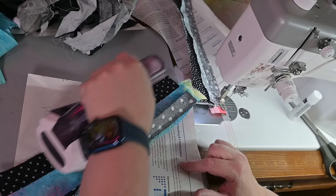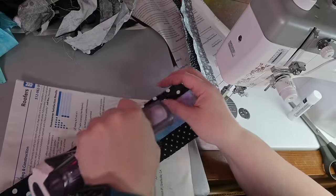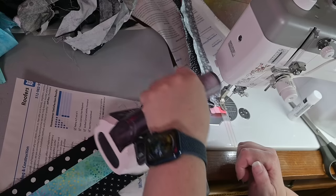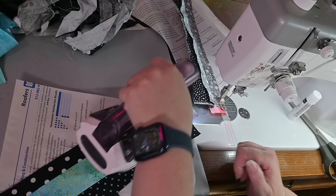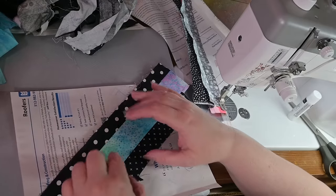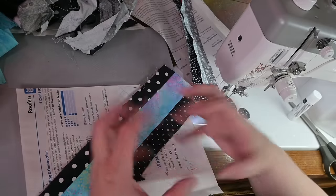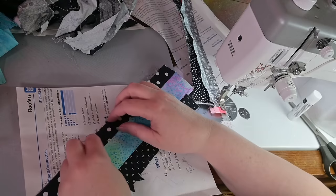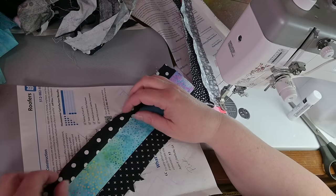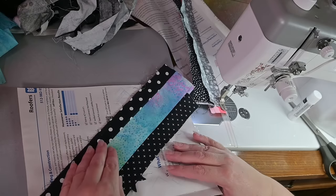And you do want to press these. I'm generally not a fan of pressing things until you absolutely need to. So I'll sew four patches, you know, all the way to the end and press them all at the end when they're joined, instead of pressing two by two. But you do want to press these. Otherwise, if you just finger press it and stitch the next one, you're gonna get some bubbling right here where this fabric relaxes, and your block won't be as precise when you tear all the paper off.